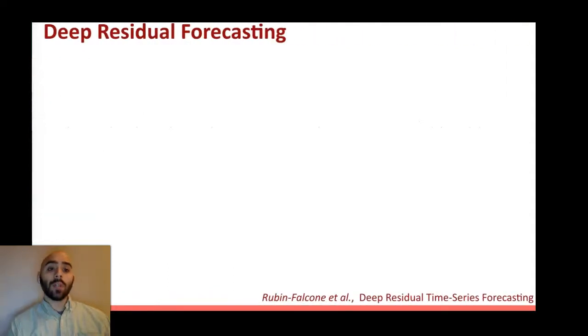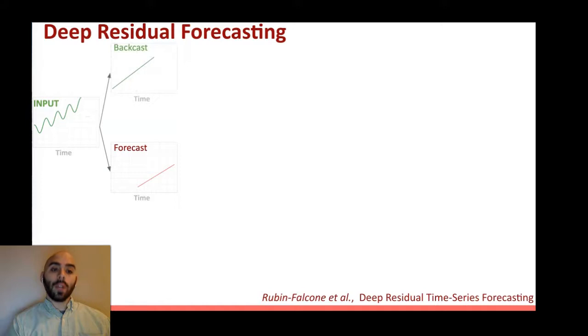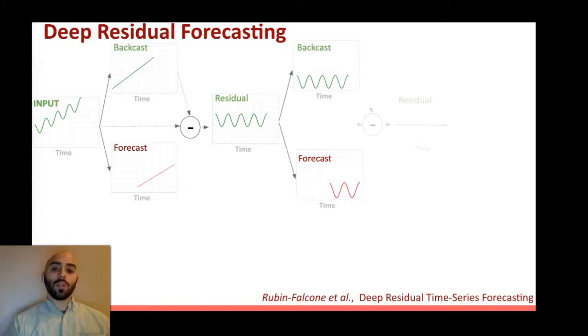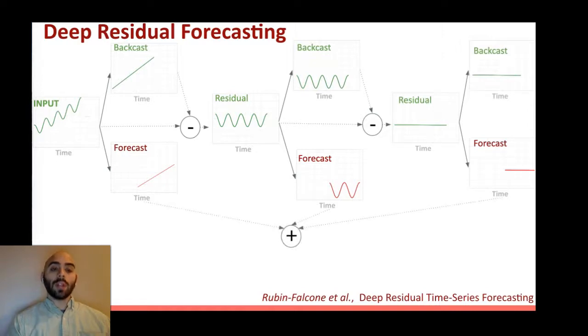The main idea behind deep residual forecasting is to predict a signal gradually in stages. An input signal is given to a subnetwork composed of fully connected layers, which outputs a forecast over some horizon, for example the next 30 minutes, and a backcast, or a reconstruction of the input. The backcast is subtracted from the input to generate a residual. This residual is input into a different subnetwork, which in turn outputs a new forecast and backcast, from which a new residual is generated. These residuals are computed iteratively for some fixed number of iterations until finally the forecasts from all steps are summed to give a final prediction. In this way, the model learns to reconstruct the signal gradually while making predictions along the way.